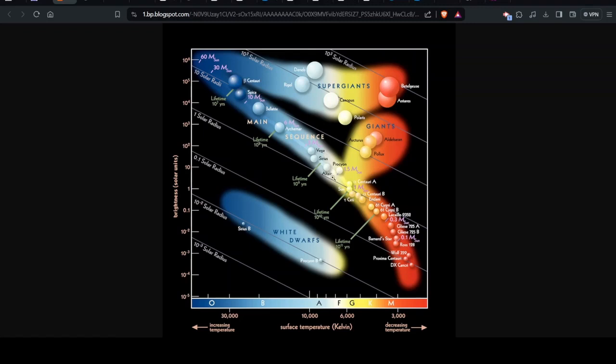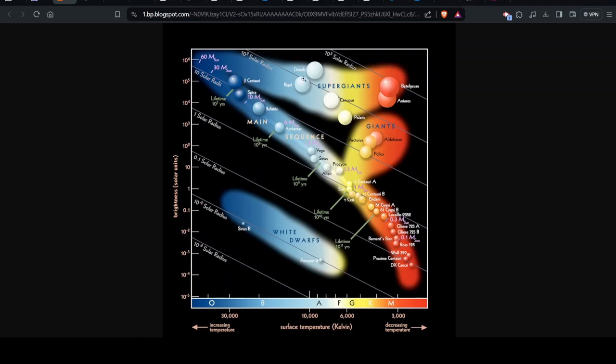So a couple of stars, I'm trying to think. The summer triangle is going to be coming up soon. Some of the popular stars in that one are Deneb, up here in the supergiant category. It's almost a blue giant, a blue supergiant. Deneb is in, I hope I get this right, Cygnus the Swan. It's the brightest one there.